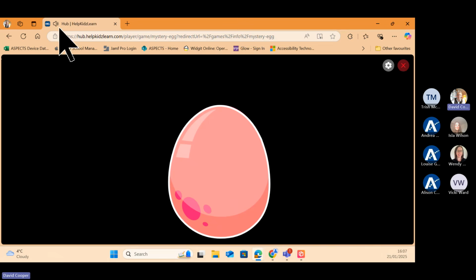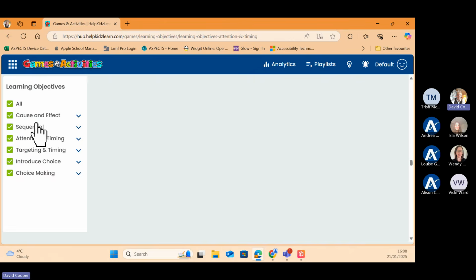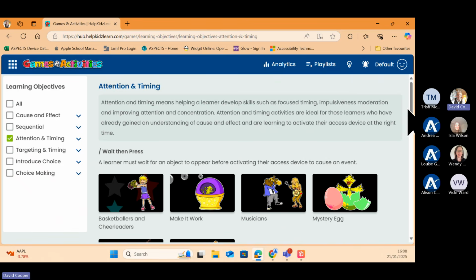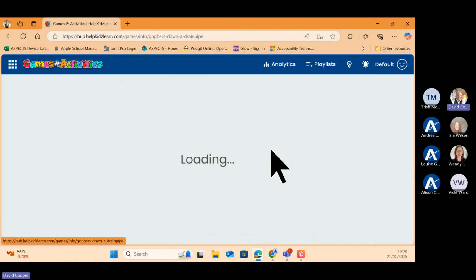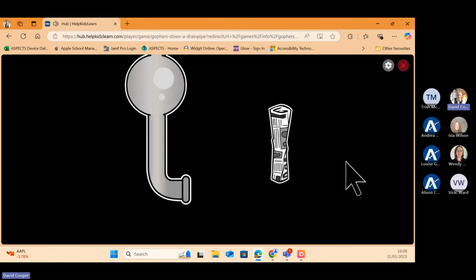till the egg appears. Some of the most captivating games for the kiddies are in attention and timing. We have the most wonderful Gophers down a drain pipe. You can keep a whole class entertained for a good while with this. So we're again focusing our attention and we are waiting for the moment to press the button.